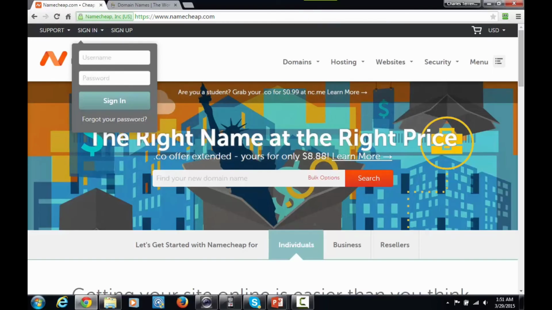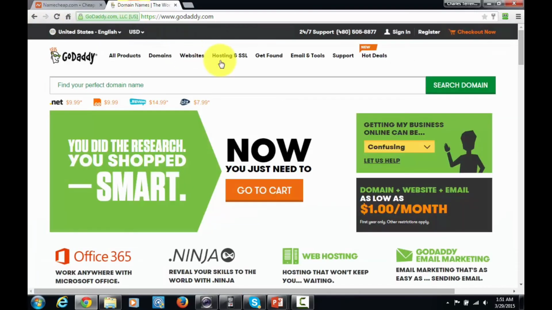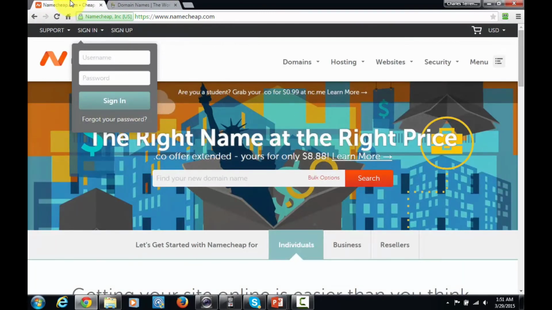Now, obviously, there are a number of places where you can get a domain name. Most marketers will be using either the website Namecheap or they'll use GoDaddy. Both of these companies are used to internet marketers, and their setup is fairly easy once you actually purchase hosting.